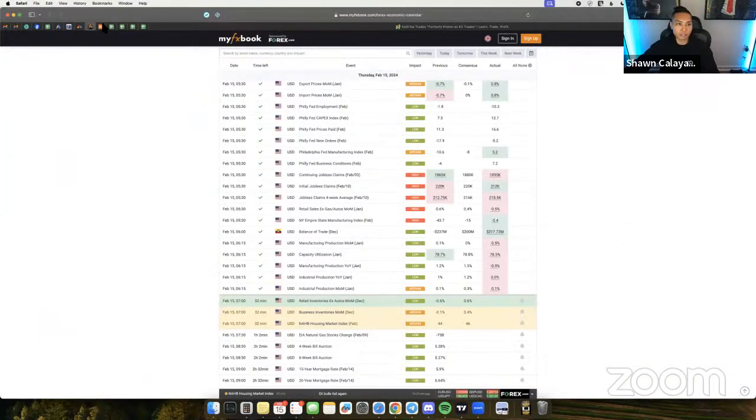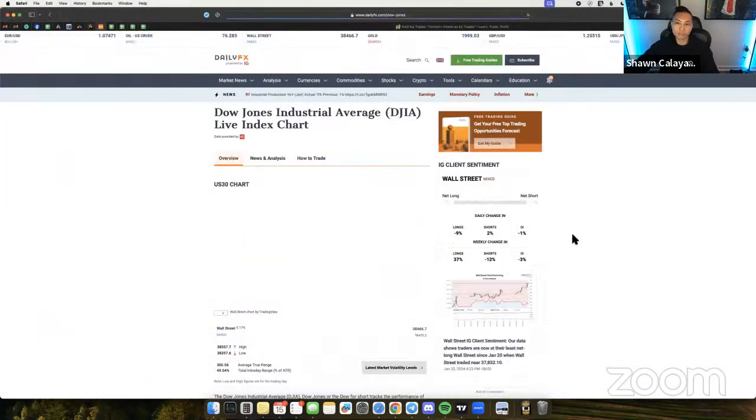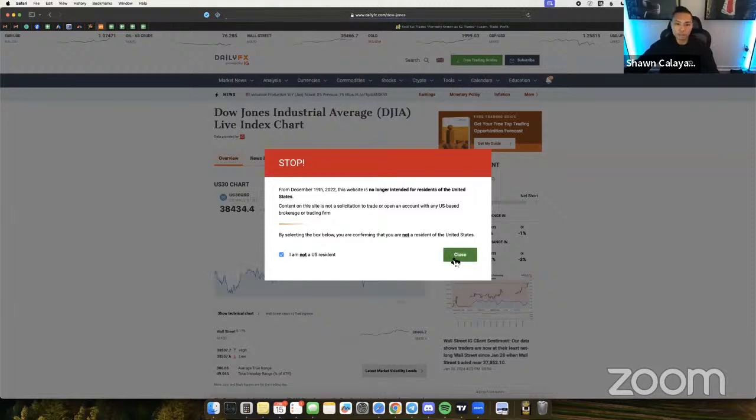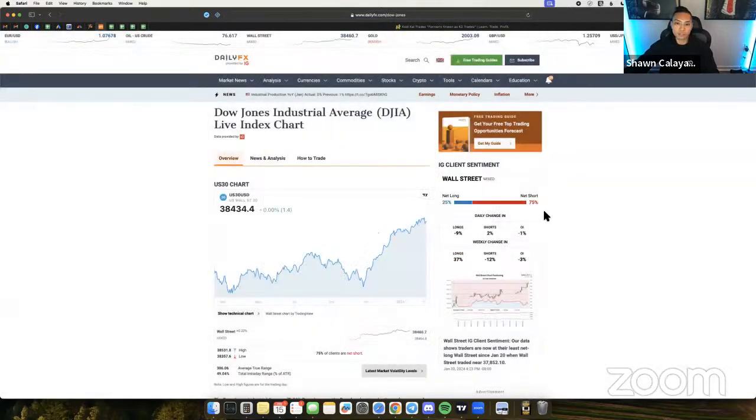Looking over here, retail sentiment is currently 75% short. This indicates that 75% of retail traders are currently selling right now. So you typically want to do the opposite long term. If you're looking for some longer term trades, you obviously want to look for some buys. Right now, it doesn't really matter at the moment because we're going to be scalping and we're going to be looking for a breakout. But for the most part, you want to look for some buys long term because you want to do the opposite of the majority of traders out there.